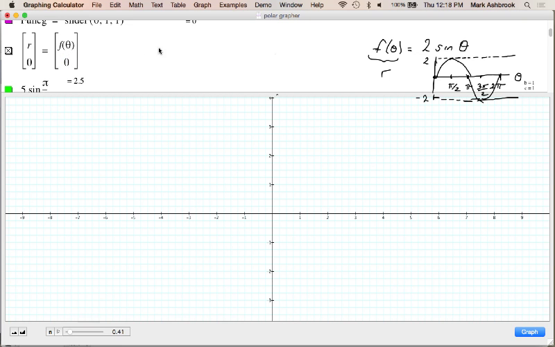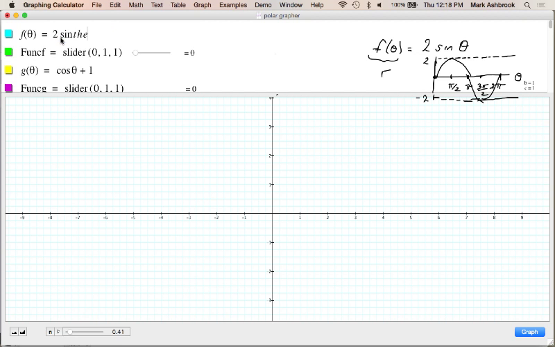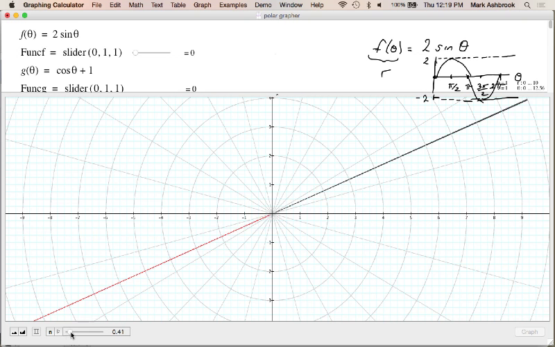Okay, hopefully that'll work. All right, so what are we starting with? We're doing r = 2 sine theta, right? So we're going to look at theta varying through intervals, and then look at our graph to tell us what r does. So what's the first interval we want to look at?